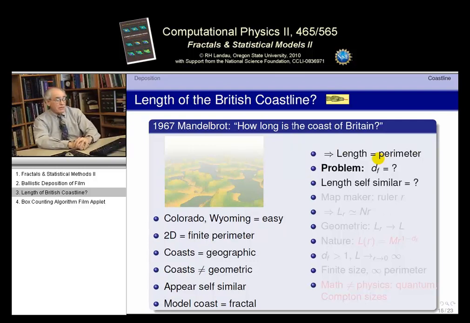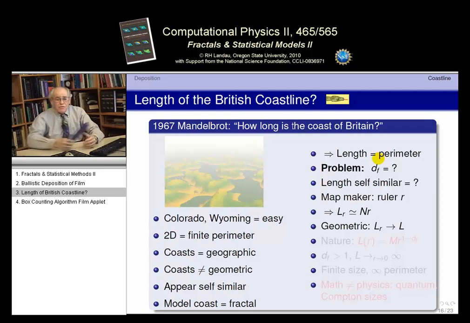So the first part of the problem is, okay, we need to determine the fractal dimension of the object. Once we have that, we can figure out, or better yet, look up, some mathematician who studied these things, what the perimeter would be for an object that has a certain dimension, and then deduce what the perimeter is. Fine. The problem here is we have a self-similar object. And do we know what the perimeter is for a self-similar object? Think of that Sierpinski gasket, which was more and more porous as we looked at it, had more and more little edges, and these little edges never seem to stop. So there's some challenge there. How do map makers do it?